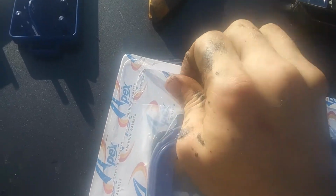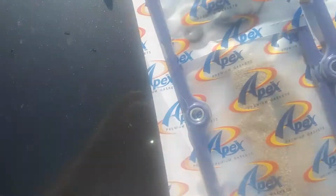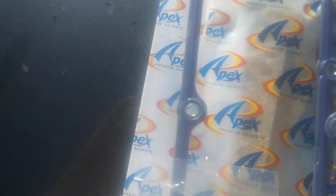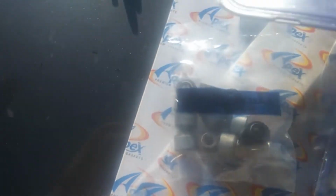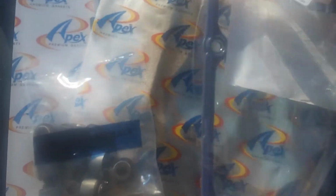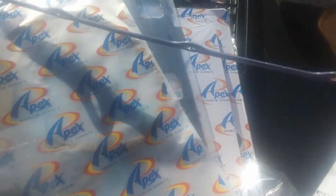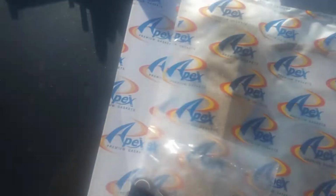I got one hand to do this. There we go. Let's see how it goes. But we do need these. Fuck, those are nice. Look how squishy those are. Man, it's got some squish. And they're purple.